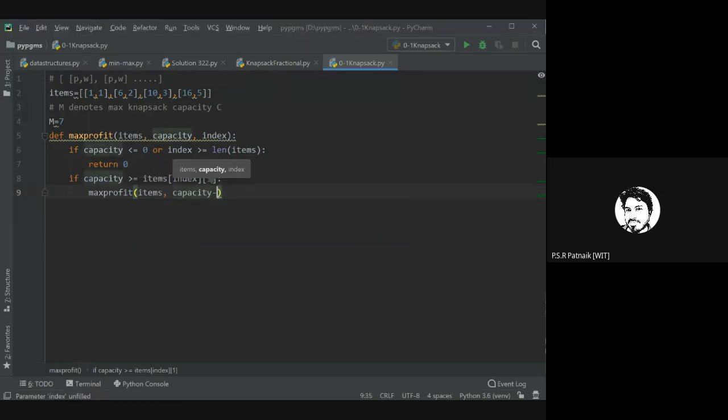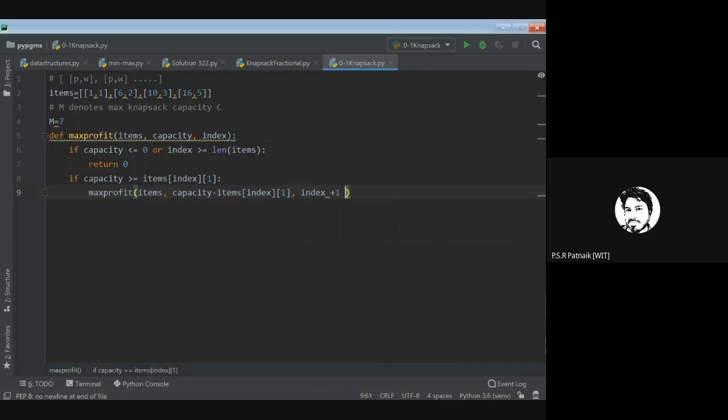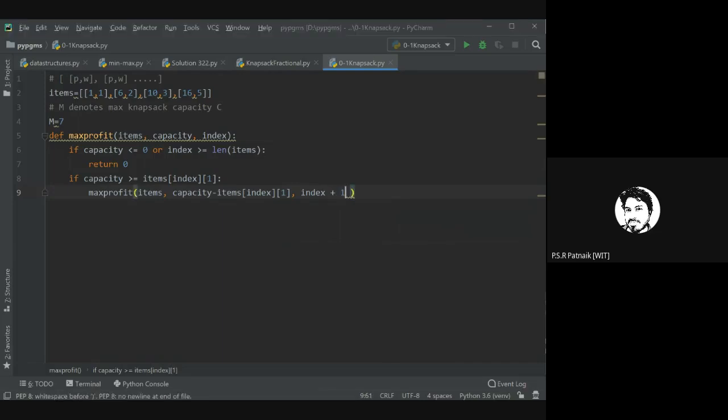The new capacity will be the earlier capacity minus the weight of this item. And the next element to be processed will be beyond that, index plus 1. Right? This will be it. So once this is solved, I will get some value here.